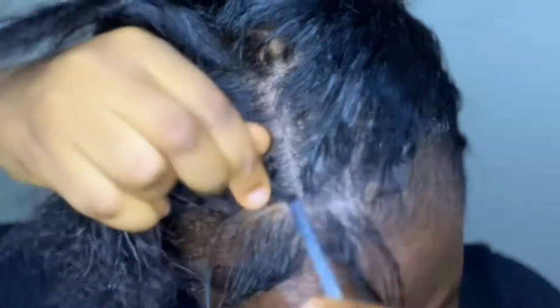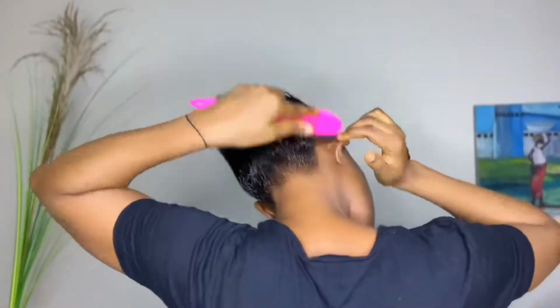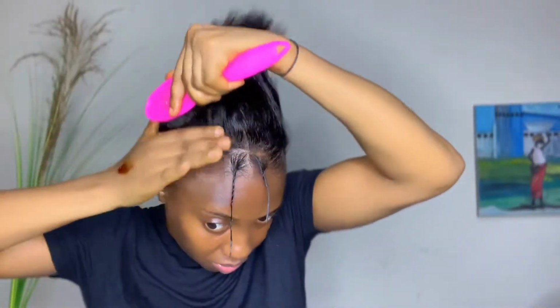It was a bit of a tussle to make patterns for my front hair because all my edges are almost finished, man, but we are going to make it work. And then you smoothen down your hair. This will enable a sleek look after you finish with your ponytail.